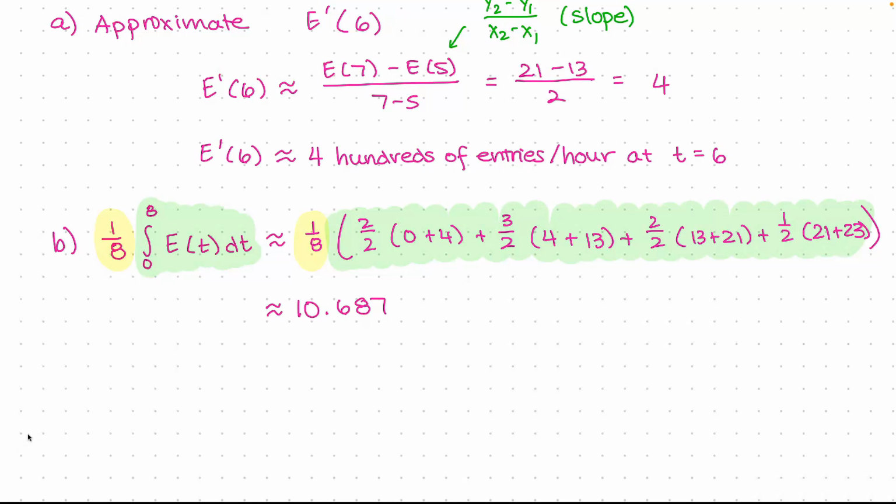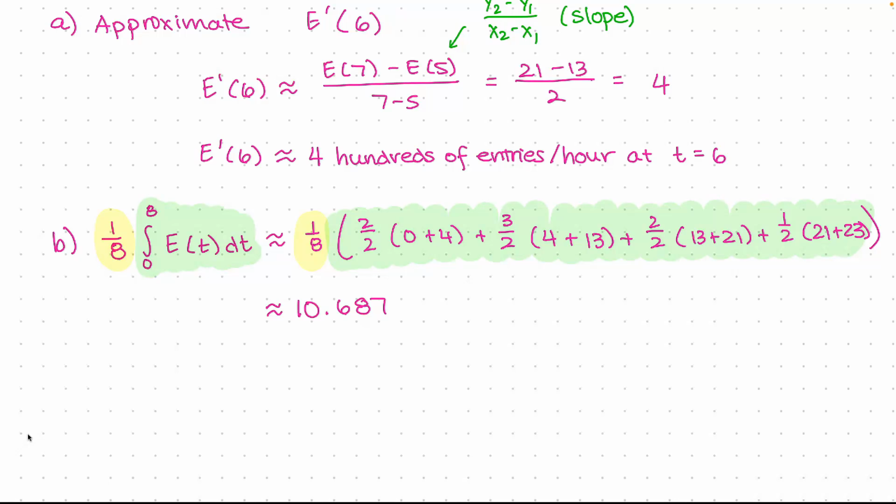So that's the first part of the question. This is the other thing: also, don't forget to make sure you're answering all of the question. But any questions where that's coming from? Okay. So then it says, using correct units, explain the meaning of this in terms of the number of entries.